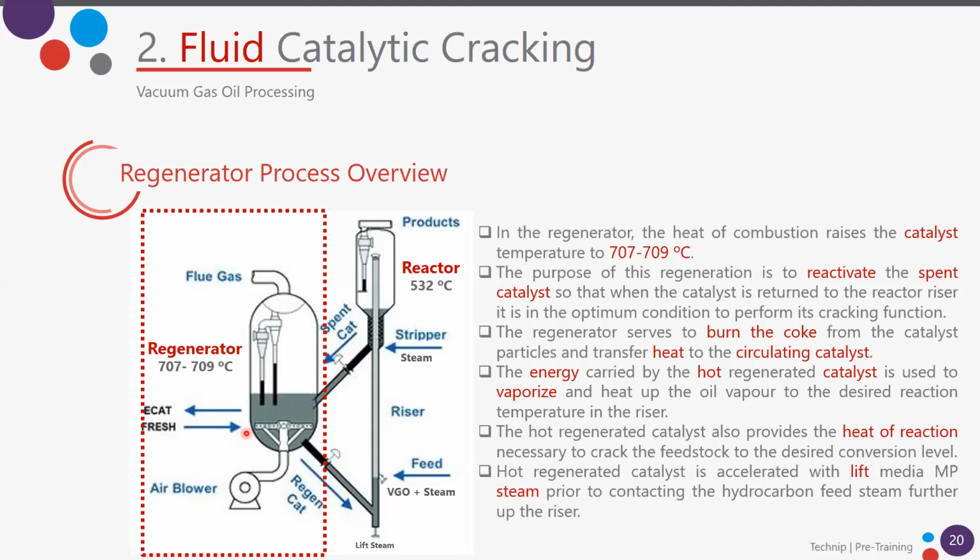Okay. We see here also that we have these valves. They are very important valves that control the amount of spent catalyst and the amount of regenerated catalyst going to the reactor. How will it control this catalyst going to the regenerator or to the reactor? Mainly due to two controllers. This valve will act with the level control in the reactor, okay?